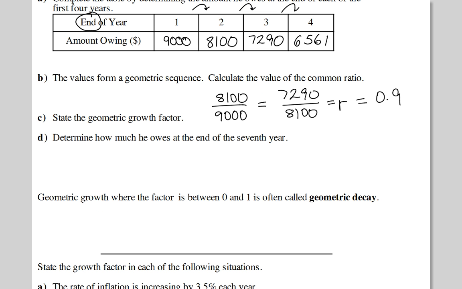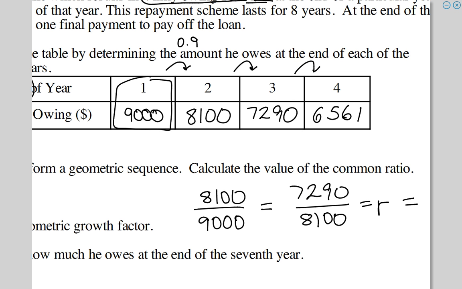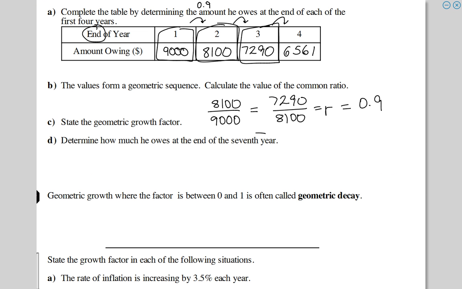So part D, determine how much he owes at the end of the 7th year. So here's the end of the 1st year. Here's the end of the 2nd year. Here's the end of the 3rd year. Which one are we looking for? So we're just looking for T7, because this is T1. End of the 1st is T1. End of the 2nd is T2. So we're just looking for the end of the 7th, which is T7. And I would just play that game in my head if I was you, if I was doing a question. Okay, which term are they specifically asking for? 7th year. Is the 7th year T7, or is there some weird stuff going on? Just be super careful.